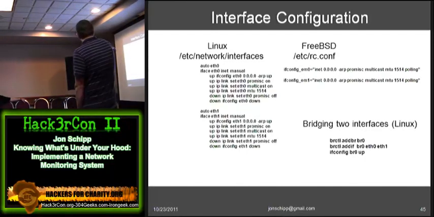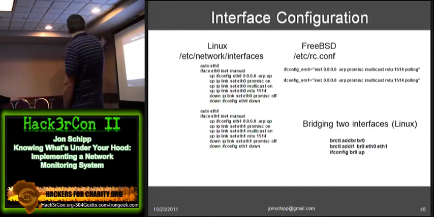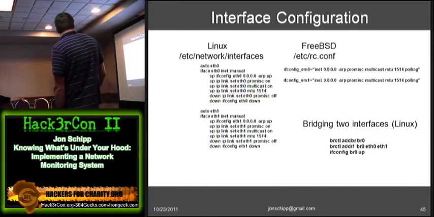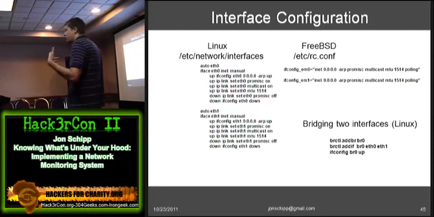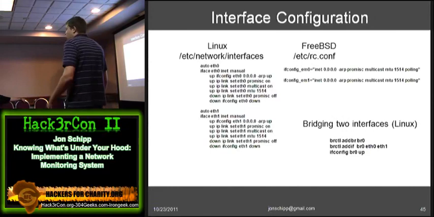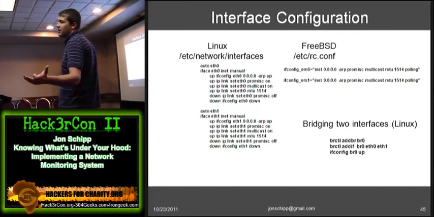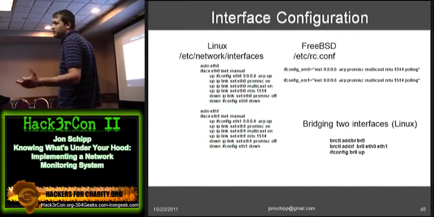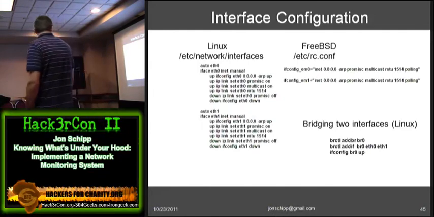In Linux, we can start by configuring the interfaces file. You just set your options in there. I didn't post my whole file, but just some things you might want to consider. If you want to capture multicast traffic, you want multicast on. And on a passive interface, you're not sending anything out, so you don't want ARP. Why would you have ARP on? So just turn it off. Just some things like that.